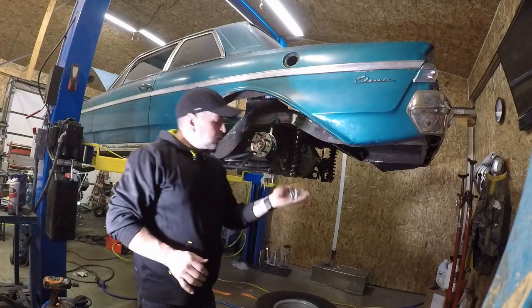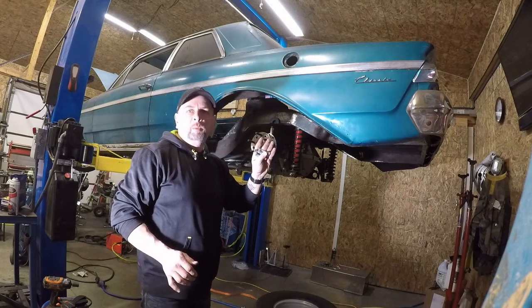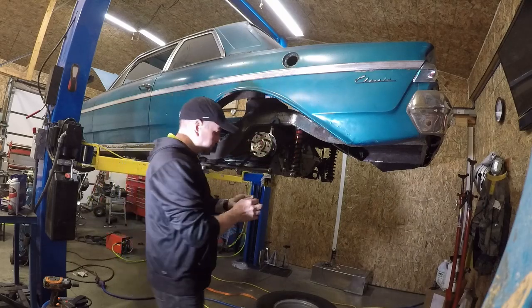One thing I forgot, these bolts are what hold the caliper bracket itself on to the adapter plate. They need to go in first, otherwise you won't get them around the axle flange. So I guess I'll get those on now.